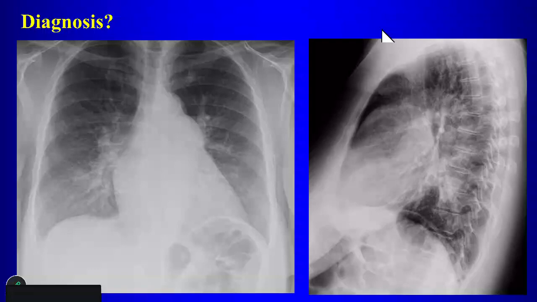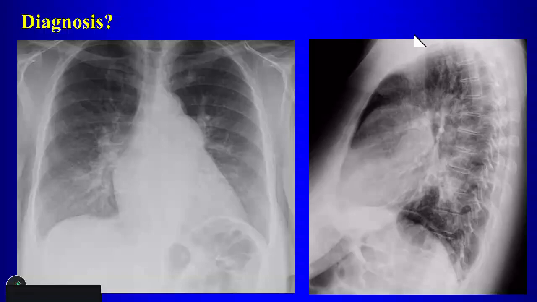So what's the underlying disease? Mitral regurg. Not regurg, but stenosis, right? Mitral stenosis is more likely to cause pulmonary hypertension than mitral regurg, but this is the appearance of mitral stenosis. Pulmonary venous hypertension, pulmonary artery hypertension, big left atrium. So if we see that, that's rheumatic heart disease, mitral stenosis, 99% of the time.